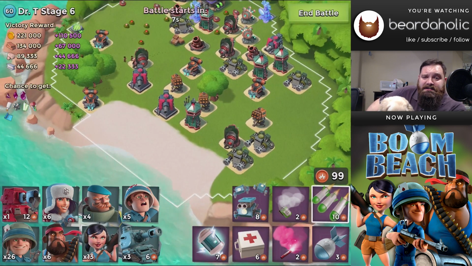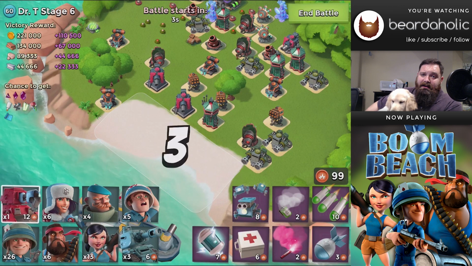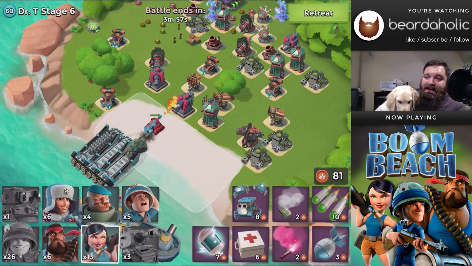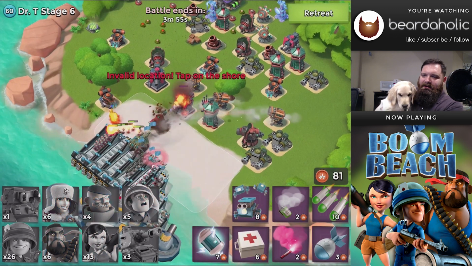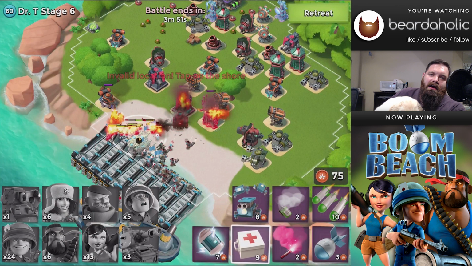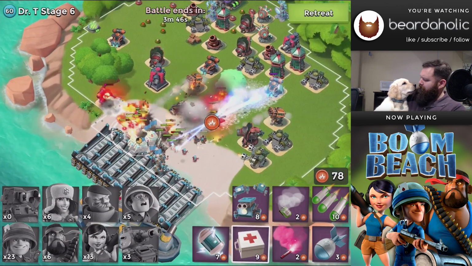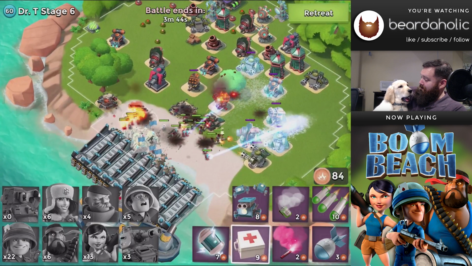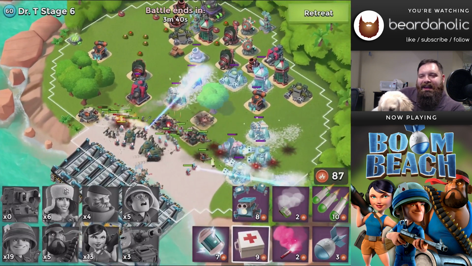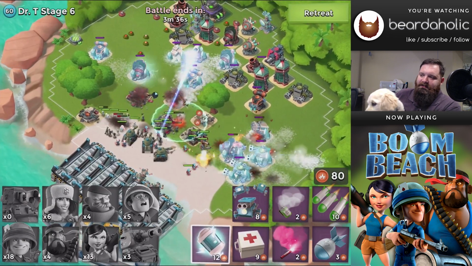So, with Stage 6, yes, I very much was like, hey, this level is really hard. Look at that craziness. All the boom cannons are insane. All of the things are going on. So I decided, you know what, screw it, I'm dropping all of the Noah's Ark. I decided to drop the entirety of the Noah's Ark because it was kind of needed.